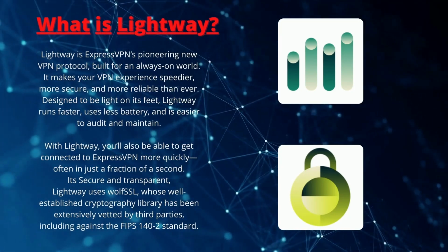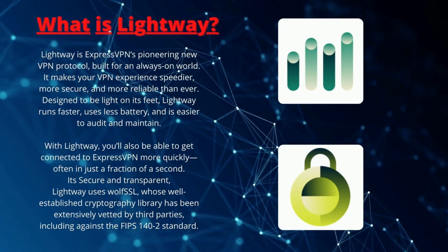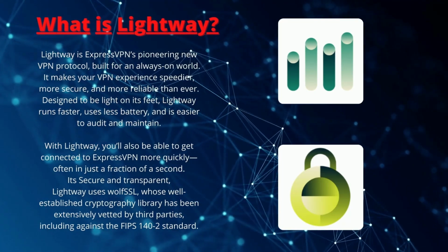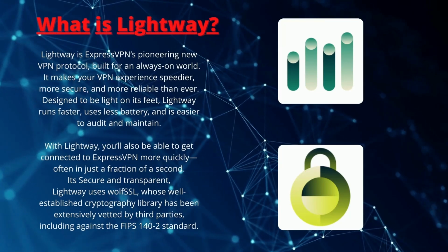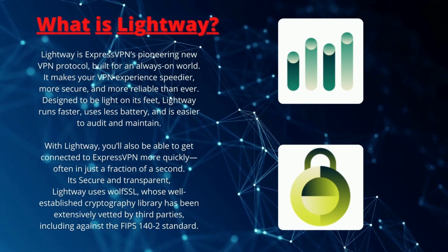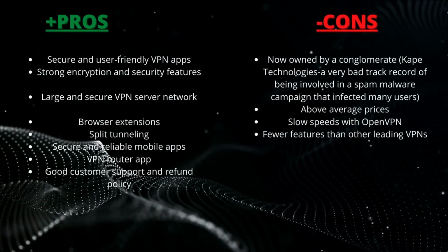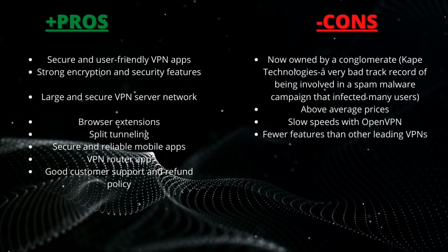We took a deep dive to examine and test every aspect of this VPN. So we've looked into how fast ExpressVPN is with the new Lightway protocol, and how it compares to other VPN speeds. Do all of the ExpressVPN features and leak protection settings work correctly? Are the VPN apps secure and user-friendly? Can ExpressVPN unblock Netflix and other streaming services? And finally, is ExpressVPN worth the above average price? We purchased an ExpressVPN account and tested the VPN apps on both desktop and mobile operating systems to answer all the above questions and more.